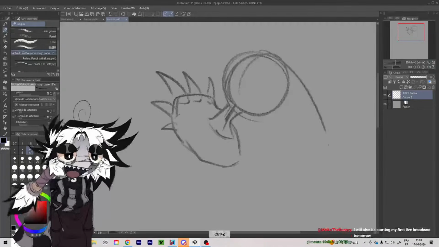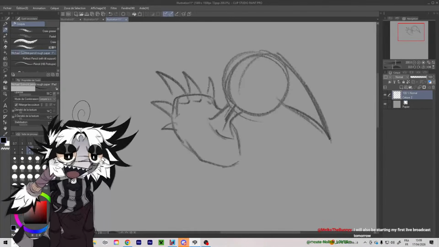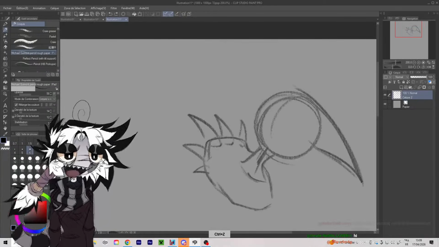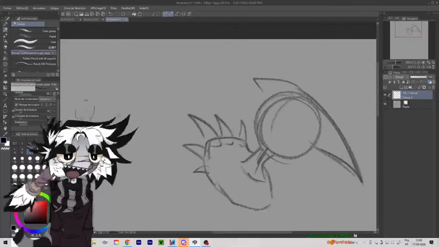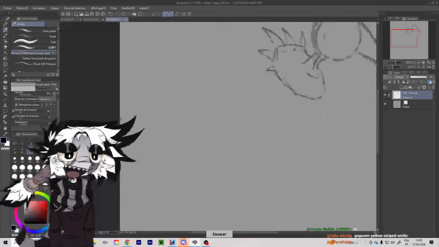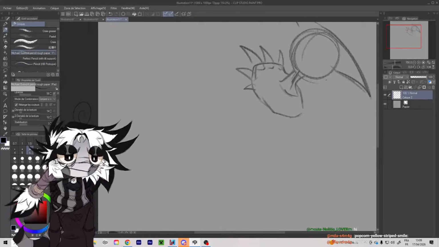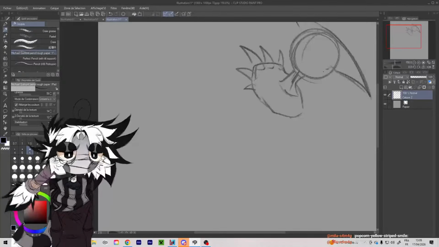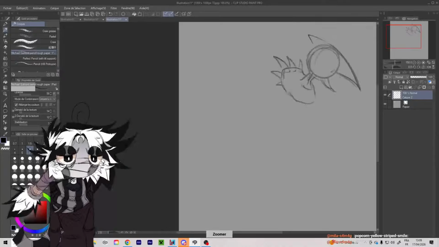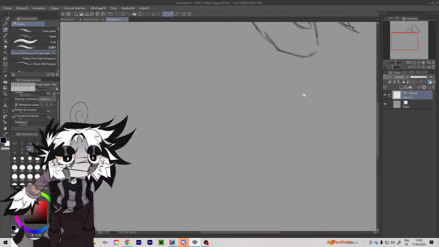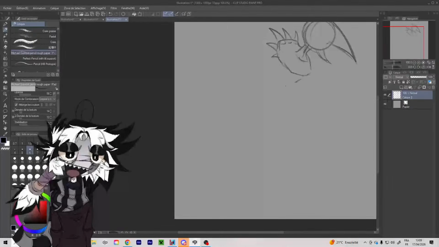So let's just imagine that the head is gonna start around here. It's just a sketch, so I'm gonna do it better later, just to help me place all the details. So here we go, kind of little mouth. For now it looks like a pterodactyl, but don't worry, trust the process.